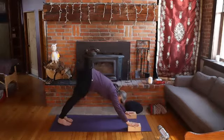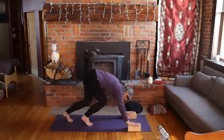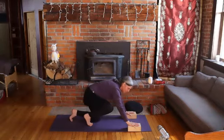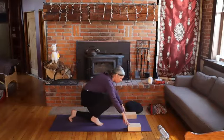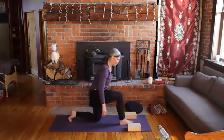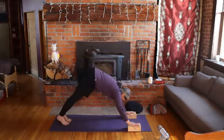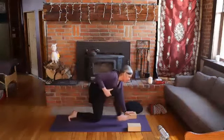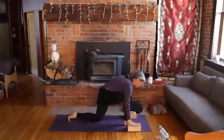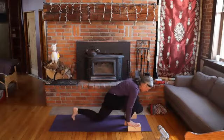Say you've done all of those things and your foot constantly gets stuck here. Fine, no problem, right? Then we can lower the back leg, we can lift up a little more, walk that foot forward. Some people will even come right up, take the foot forward. And I've also seen this kind of thing, bringing the knee down and lifting the leg to bring it forward. So whatever works for you at the end of the day to get your leg forward is totally fine.